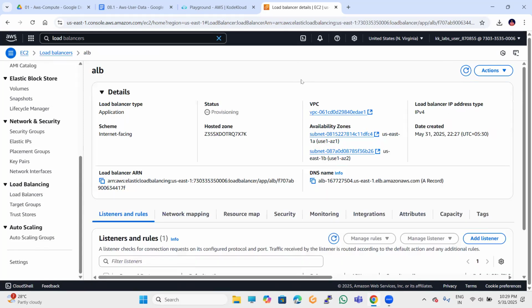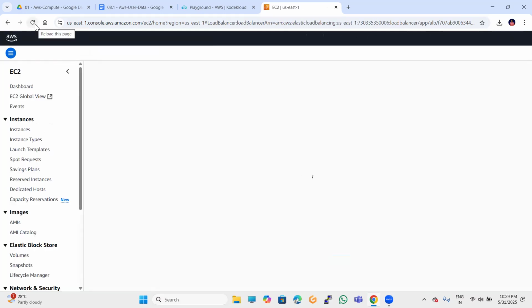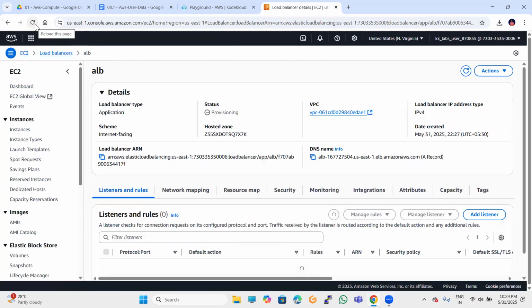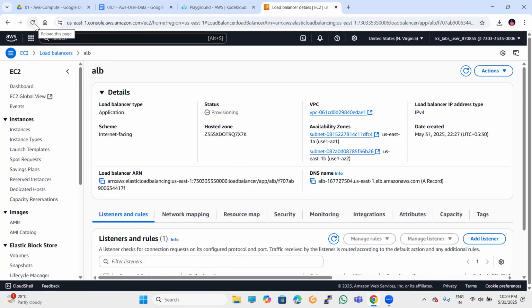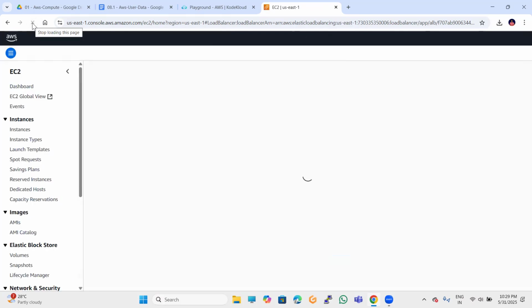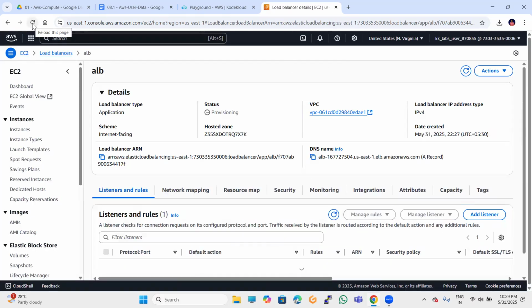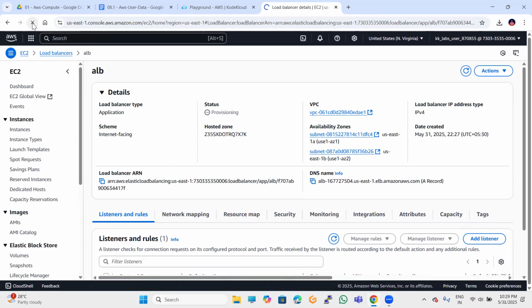By using load balancers, I refresh. I'm going to refresh once. Let's say I'm going to create load balancers, and again I am going to refresh once.